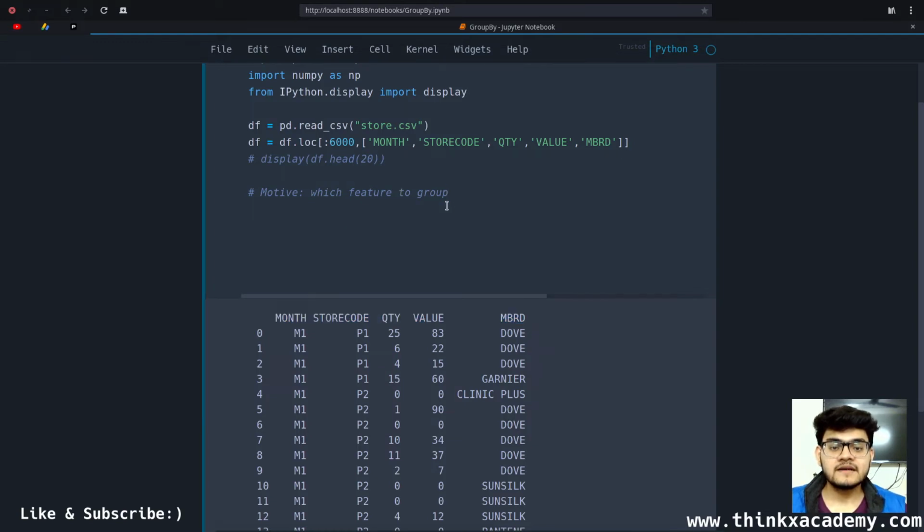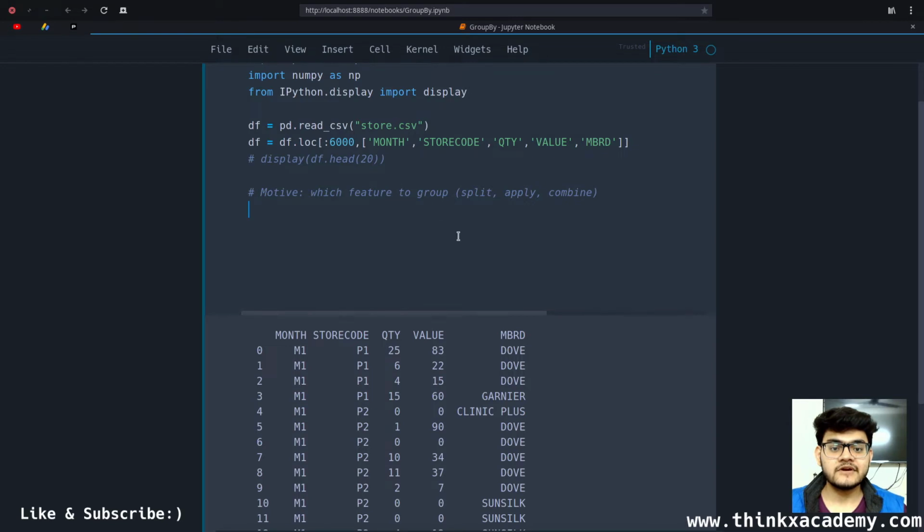And we know that there are 3 steps in grouping, which is the split step, then the apply step, and finally the combine step, right? So these are the 3 steps that are involved. Fortunately, we have a very simple GroupBy function which will automatically apply these 3 things. It is just a one-liner, so it's easier to implement here. So let's use the first one to do the grouping, right?